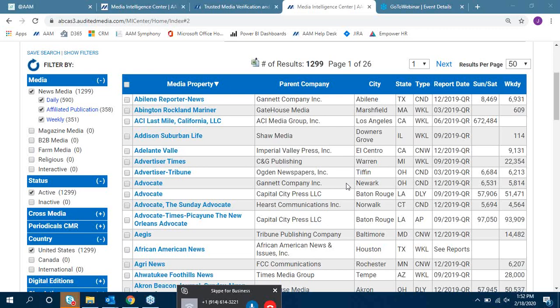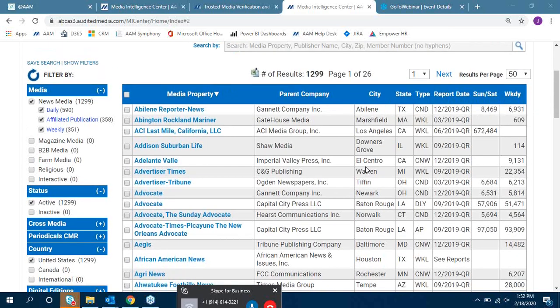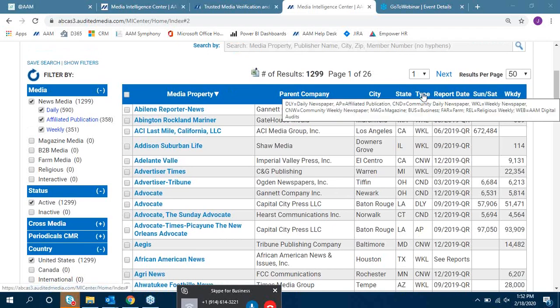If you look under type, you're going to see what Sandy is referring to: CND, WKL, CNW, DLY, AP. You're going to see these acronyms referenced throughout AAM literature and AAM's website. If you hover over the top of type, you're going to see definitions of what these mean.